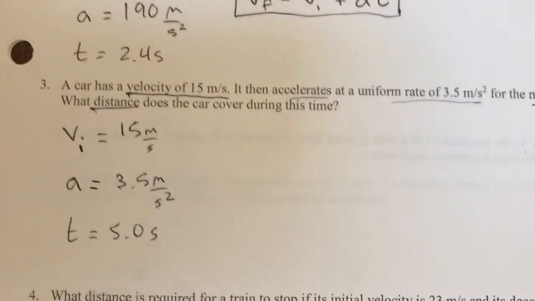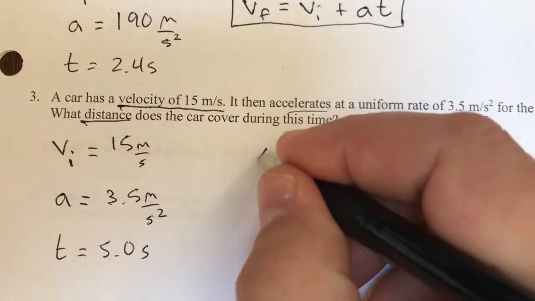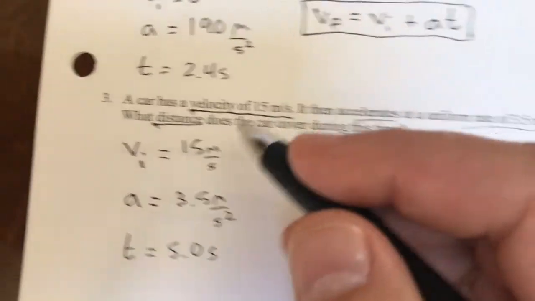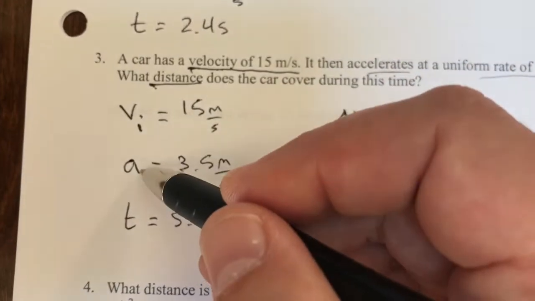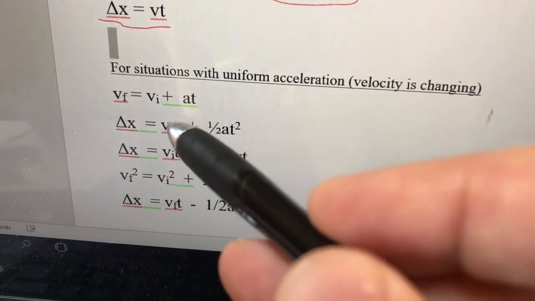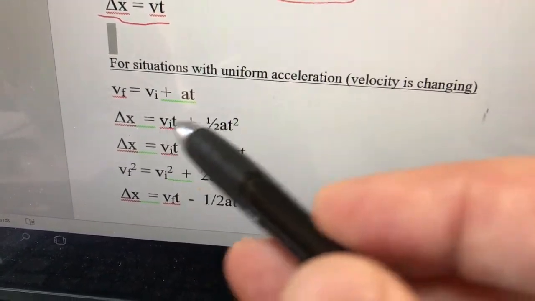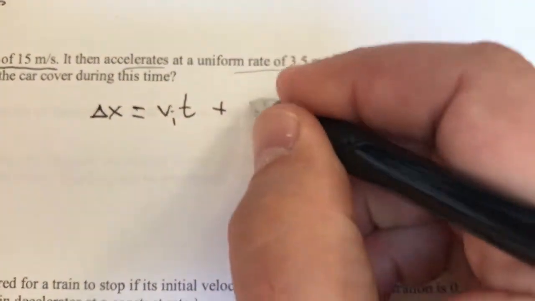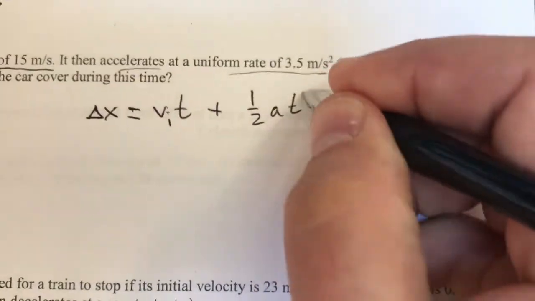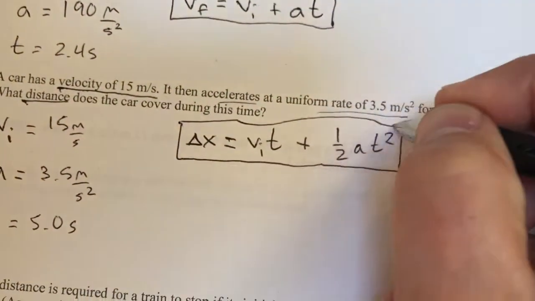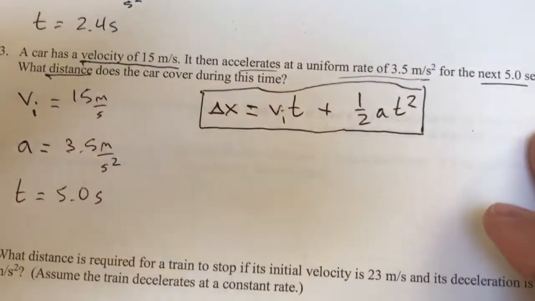What distance? So wait a minute, what's our abbreviation for distance? Oh yeah, the change in position. So we want a formula that gets us change in position in terms of V initial, acceleration, and time. What do we see? Change in position equals V initial, time, and acceleration. Hey, everything we need is right there. Let's use that one. Delta x equals V initial times t plus 1/2 a t squared. And then you plug your numbers in, being very careful with your units and your algebra, and you should end up with the correct result.